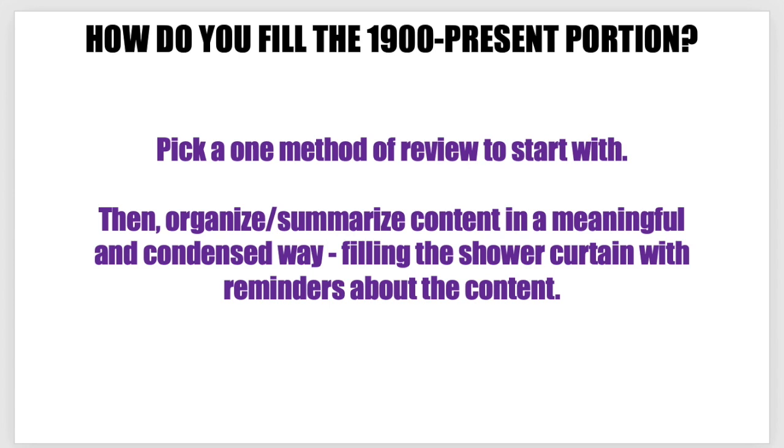Then you'll begin organizing, summarizing content in a meaningful and condensed way, filling the shower curtain with reminders about that content. You can do this in lots of different ways, in the form of notes, in the form of charts, mind maps, vocab, lists of key people, whatever you want. Just keep in mind that the process is more important than the product. As you summarize key content and write reminders about things you'd like to remember in writing, it will force you to interact with the material and you will be way more likely to remember it.